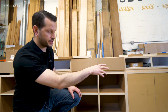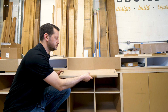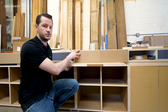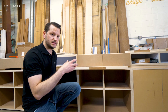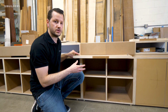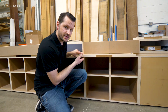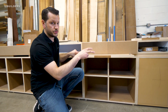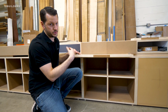So down on the end over here where those doors are, we're going to have the desktop. The desktop, let's pretend that this is it, is going to marry right into this channel that we have in between the drawers and the open cubby spaces of this office storage. And I mentioned that there was this notch or tiered layer effect going on with the desktop. So this here would be that top layer continuing all the way across, and the second layer is going to come down in and butt right to the top of the case above those doors. We do have gaps accounted for everywhere, so door clearance and drawer clearance won't be a problem.